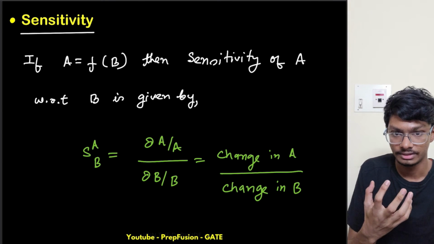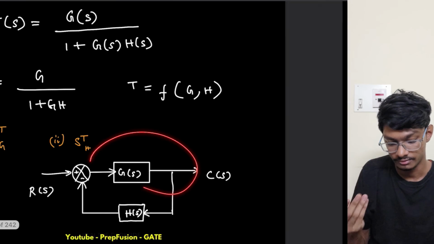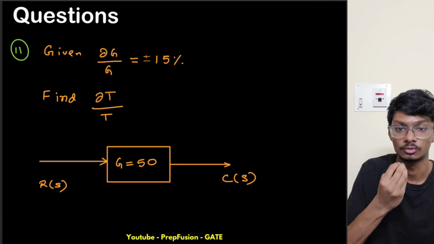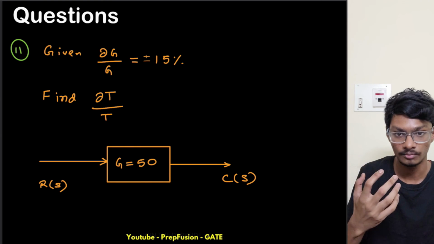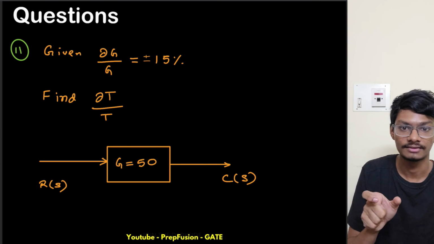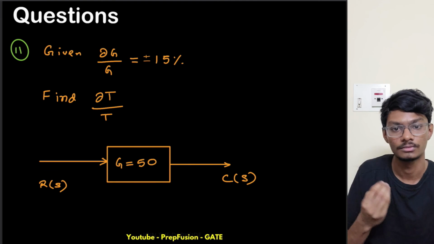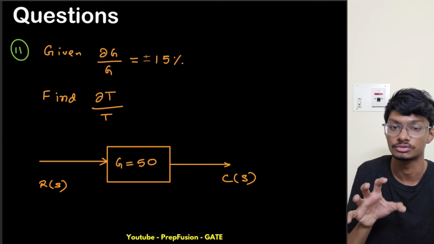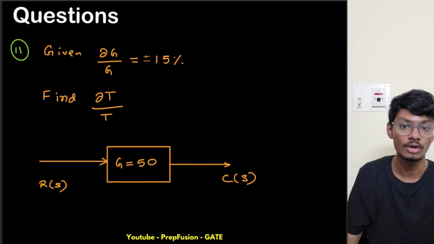Now we learned about sensitivity. What does sensitivity mean? What is the formula for sensitivity? We did questions on CLTF and OLTF. We learned that the open loop system has maximum sensitivity. CLTF reduces the sensitivity with the help of feedback, but if the feedback itself is changing, then again we will have the same problem of the output varying. So the feedback should be a very good and highly reliable system, so that it doesn't change with outside disturbance.